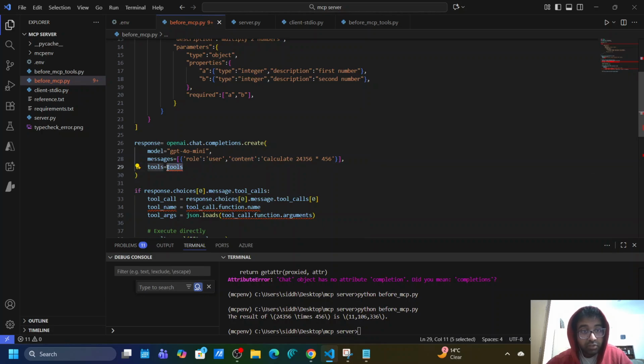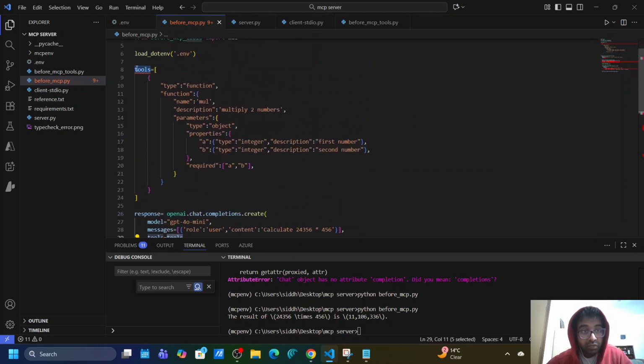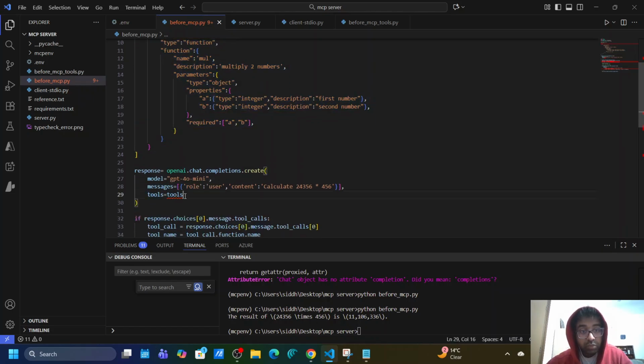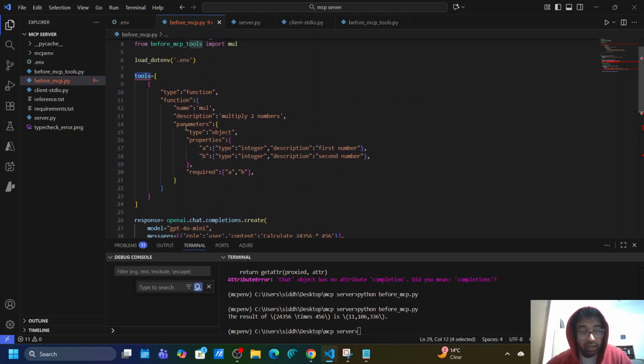So we are sending the tools definition when we are calling create.create, right? In these tools definition, this is the tool definition. We will understand how this definition is constructed. But this is basically a list of tool definitions in which we are just passing one definition. So in tools, we just pass a list of definitions, and these definitions are defined like this.